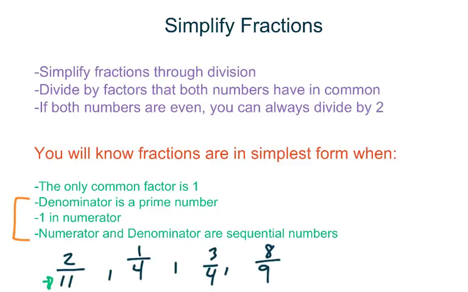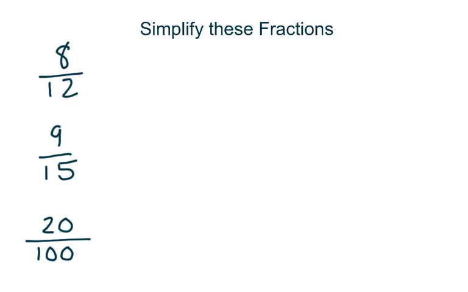Let's go ahead and simplify some fractions. So here we have some fractions that are not in the simplest form, and I would like for you to simplify them for me. So starting off with 8/12, find the simplest form for 8/12. Both 8 and 12 are even numbers, so we might divide them by 2. If we didn't see that they had something else in common, we would end up with 4/6. Now both 4 and 6 are even numbers again, so we know that they also have 2 in common. So we have to do some more simplification. We can't just stop. We really have to look at our fraction and see if they have anything else in common. When I divide by 2, I get 2/3.